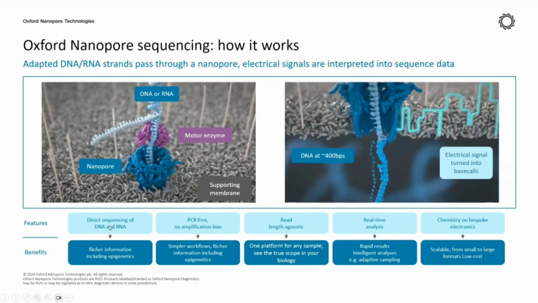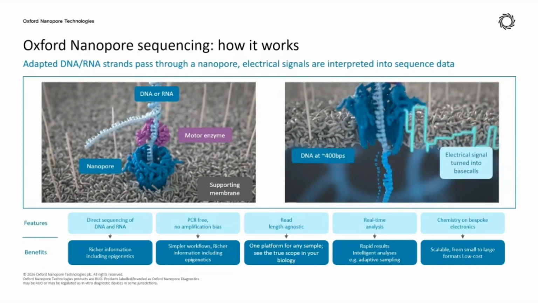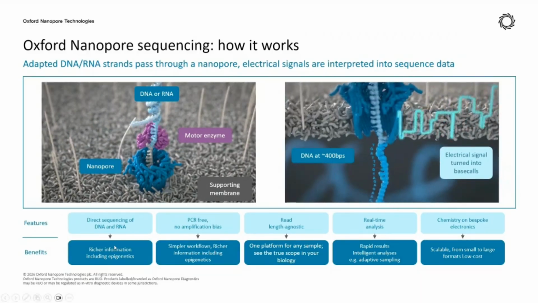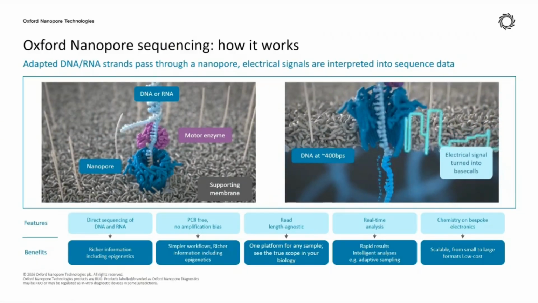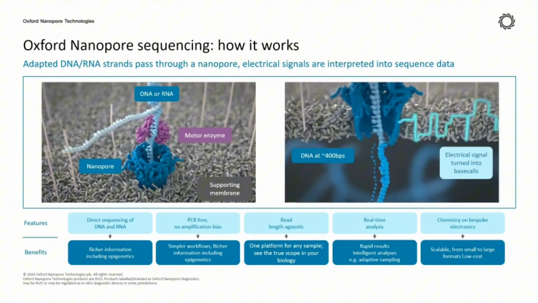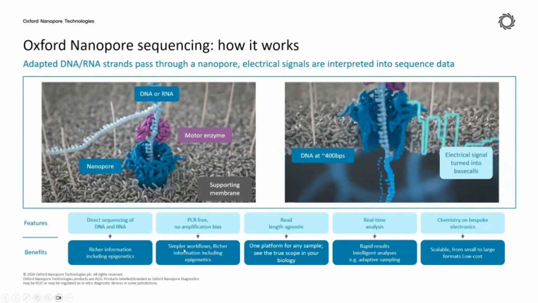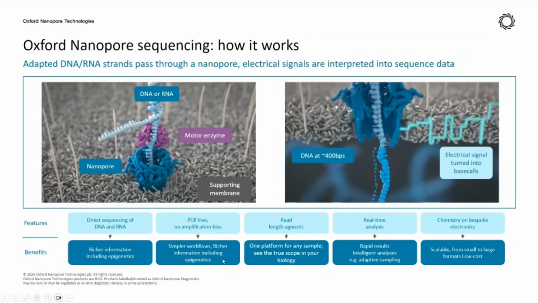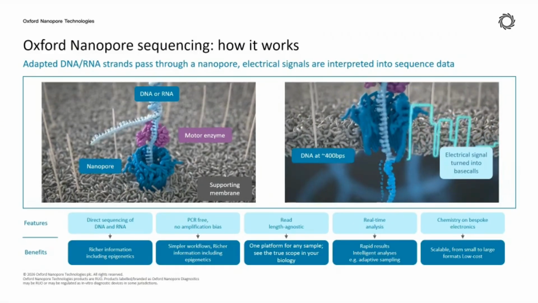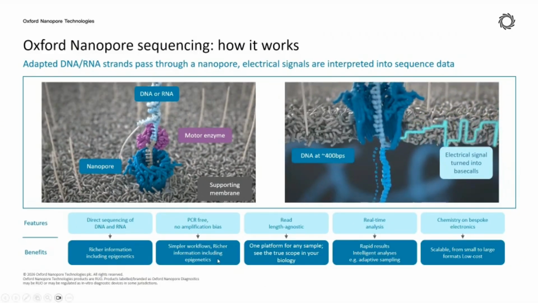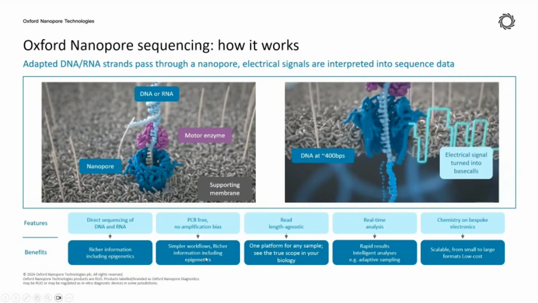So this is basically how the direct sequencing of RNA or DNA molecules is carried out. From here we capture the base order or the sequence, and we also capture any epigenetic information like the methylated bases throughout the process. The process does not involve PCR. That means we do not need to run PCR to enrich the libraries before we do the sequencing. So we can have the native DNA genetic and epigenetic information from the sequencing run.